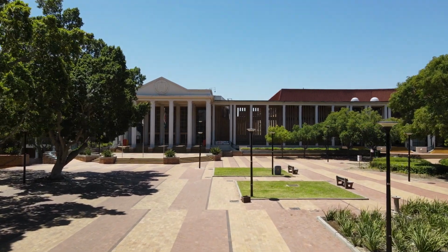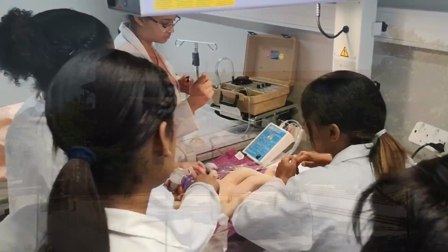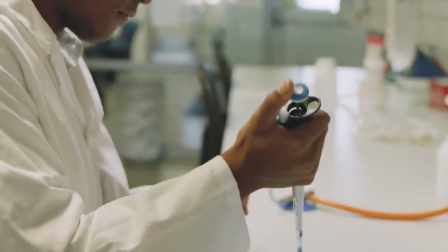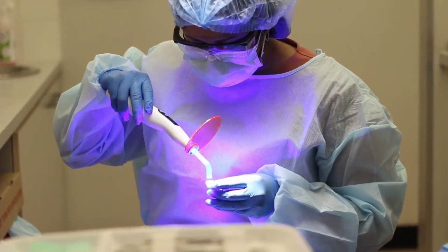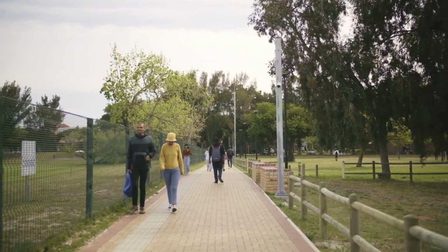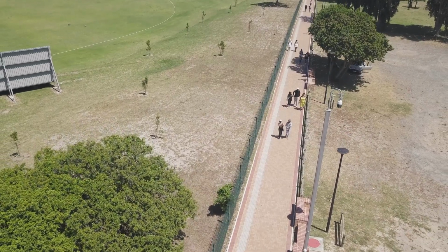We have different projects at all our campuses: the main campus, our Belville Community Health and Science faculty, our dentistry faculties at Tygerberg Hospital, Mowbray. Part of the projects we are running is the safe walks, lighting, and upgrading security camera systems. And we are proud to confirm our relationship with Access to be one of the best.